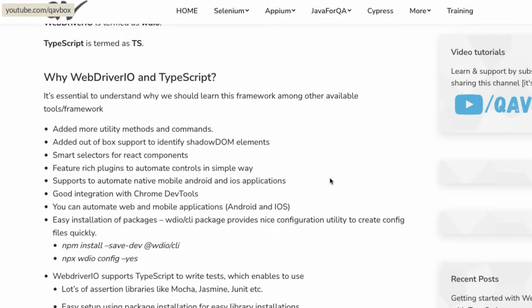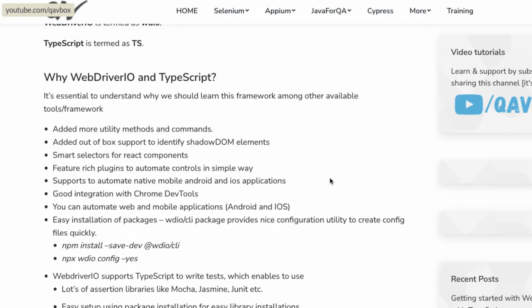Let's say that you want to upload a file. Now we need to do several steps to do that, right? A contributor comes and creates a plugin, and then they give you an out of box method. You can directly install that package into your framework, and you can use their methods. That is a basic example, but a lot of different plugins are available in the market, which you can install and get started with. That is one of the flexibilities with WebdriverIO.